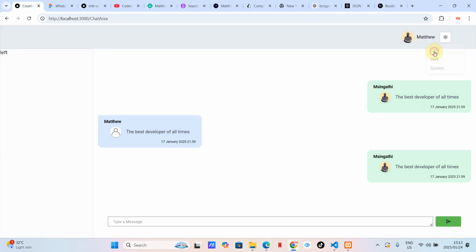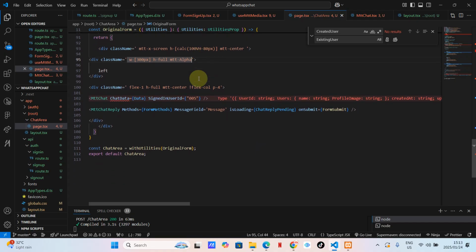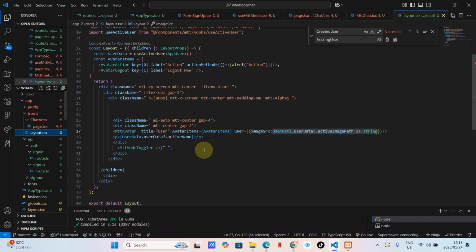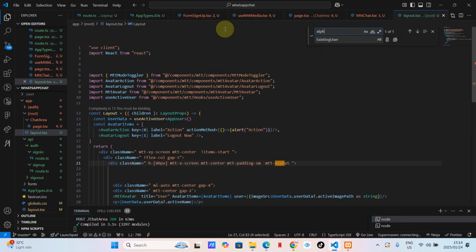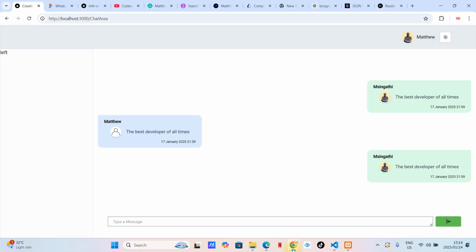Let's see the light version. I'm happy with this Mtt alpha. So this Mtt alpha 5, it looks like it's too dark, a bit darker. Let's go back to where is the right side? Mtt center. This one is on the layout, of course. Mtt alpha, where is it? Let me just type here alpha. Alpha 5 is too much. Let's make alpha 3. Let's see. I hope this is going to be lighter. Yes, I'm happy with this.